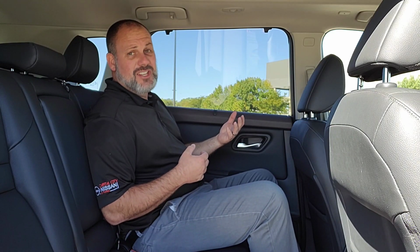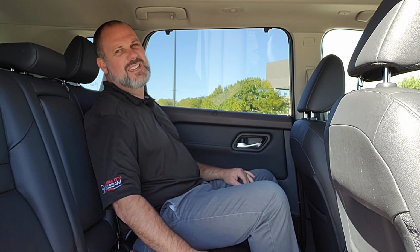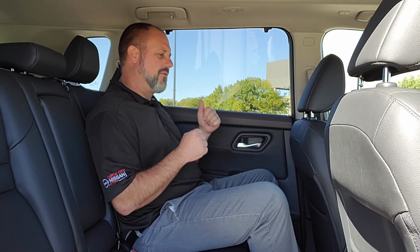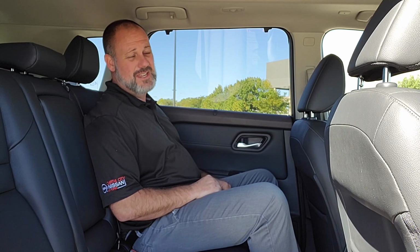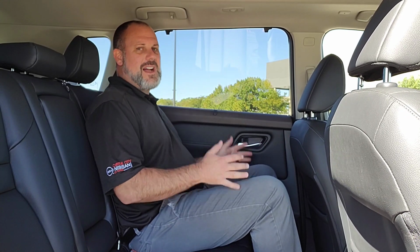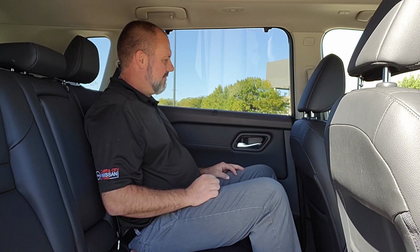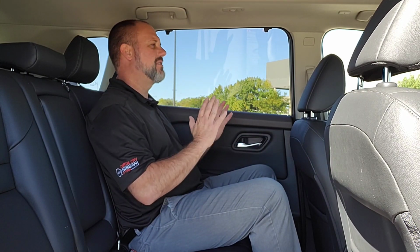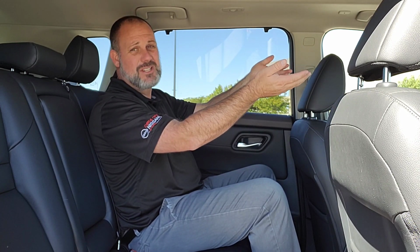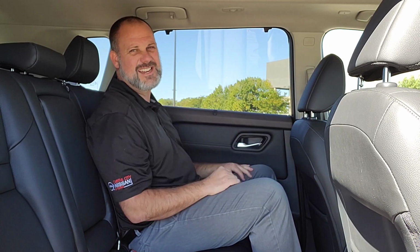So here I am in the back seat of the car. Again, SL, beautiful leather in these. Anything below the SL, you don't get the leather interior. If you can afford it, I definitely recommend it. I love the leather interior in these. As you can see, I'm about 6 foot tall. I've got really nice legroom here. You have theater seating in the Rogue, so I do sit a little higher than the front row, which is cool because I can see out the windshield. Even though I'm in the back seat, I've got a perfect line of sight to see.